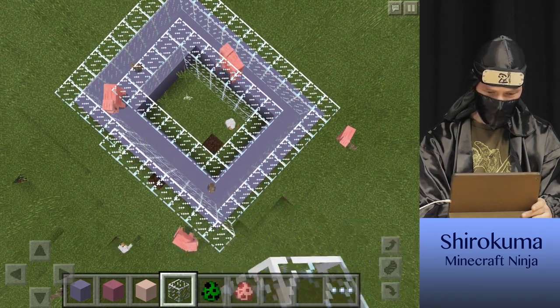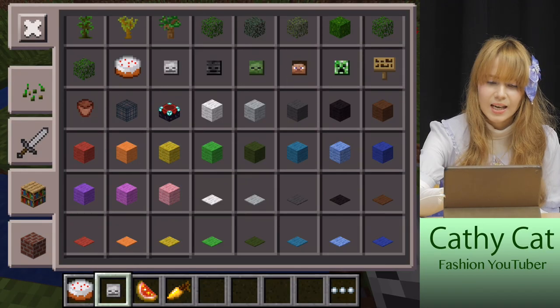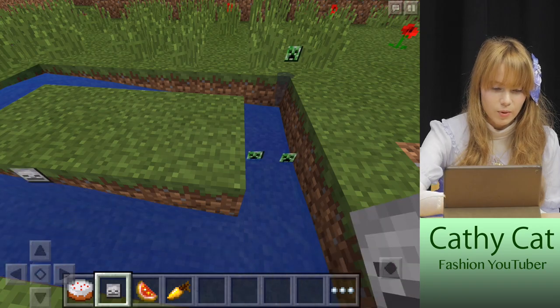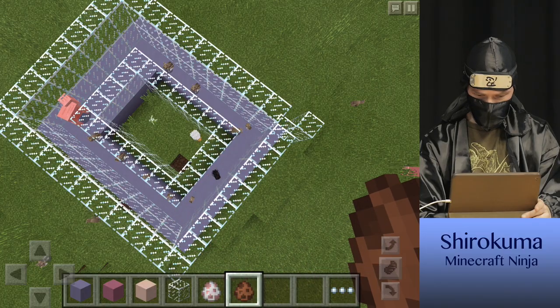I don't have horse. This is a first for Minecraft challenge. We're gonna make another sushi, which is definitely gonna be delicious. Skeleton skull is a good one. Let's put that one in. Oh my goodness! What a discovery. Why did the water disappear? Water.